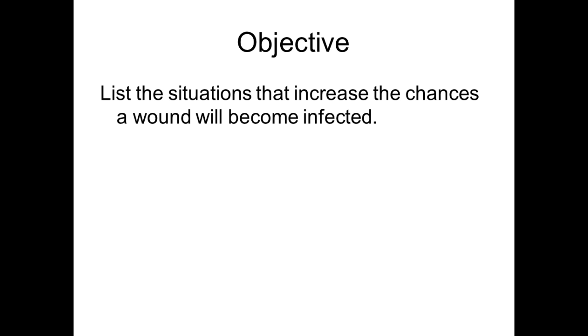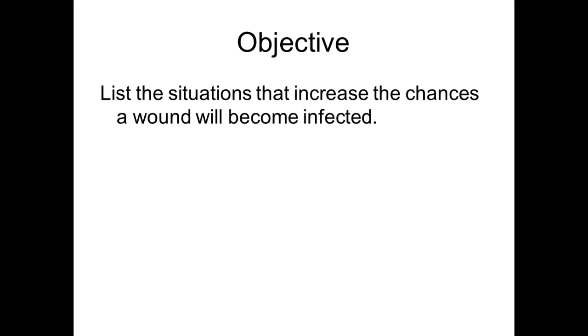So it's really important to stick to the objectives, and it definitely would be beneficial for you guys to read ahead of time. And I'll make sure I have my objectives posted way ahead of time coming up. So you need to be able to list or identify, right, the situations that increase the chances of a wound becoming infected, right?